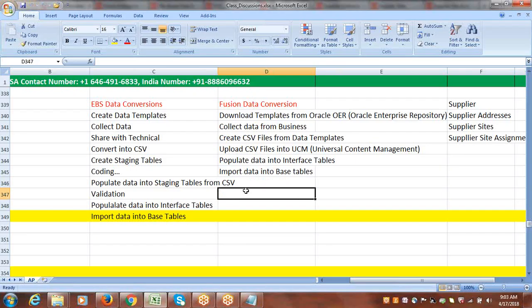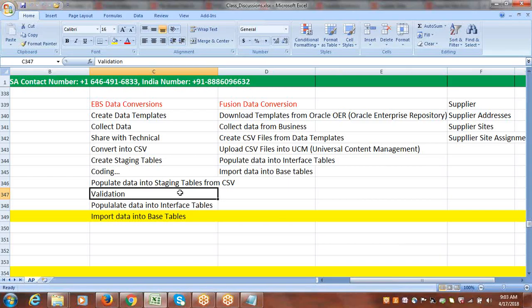Lakshman, is the data only validated at the point when it's moving from interface to base tables, or is it also validated from staging to the interface table? Data is validated at two levels. At the interface level, when you load any record, there will be certain validations, like so and so fields are mandatory and that data has to be provided. At the template level, you can see fields marked as mandatory, but I may not provide them.